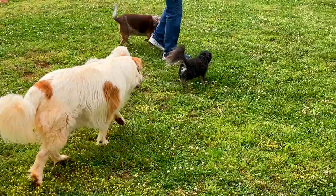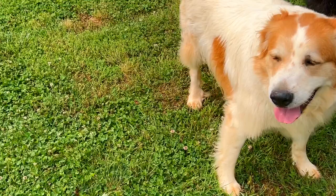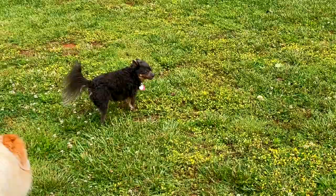And then now he has graduated to walking around without his leash, feeling good, not jumping on me or John anymore to be held. He's actually been marking his territory, which is a great sign. And other than being annoyed with so many dogs sniffing him constantly, he's done really well.